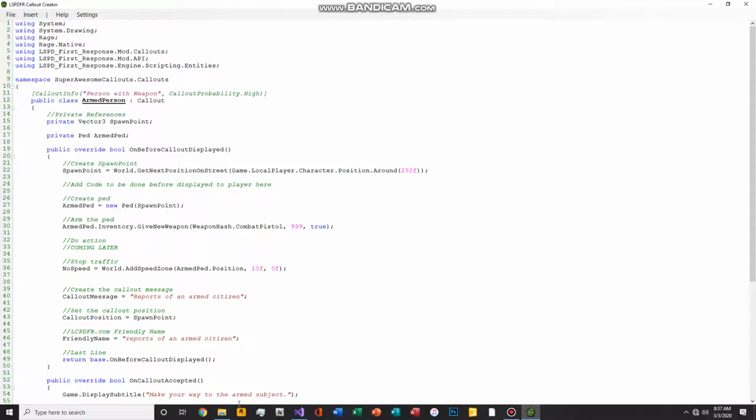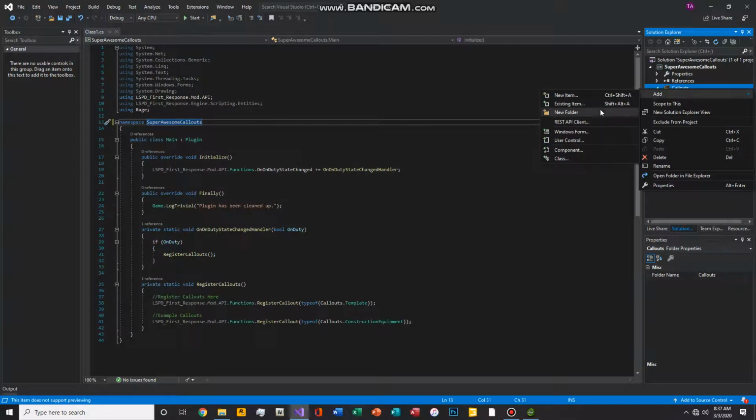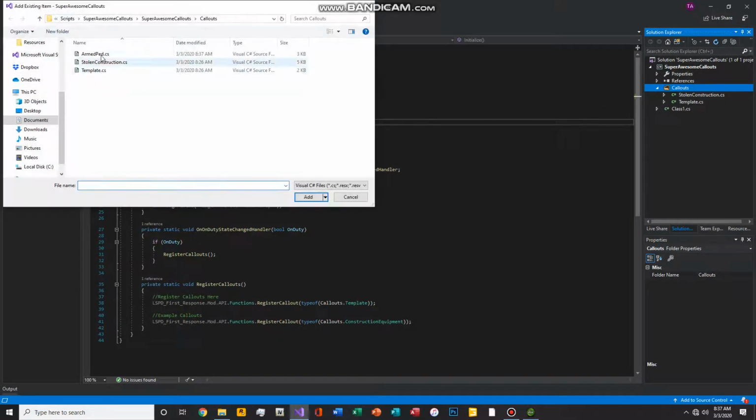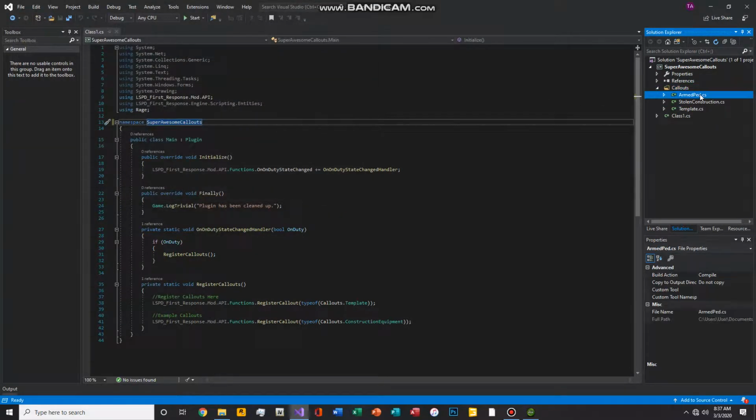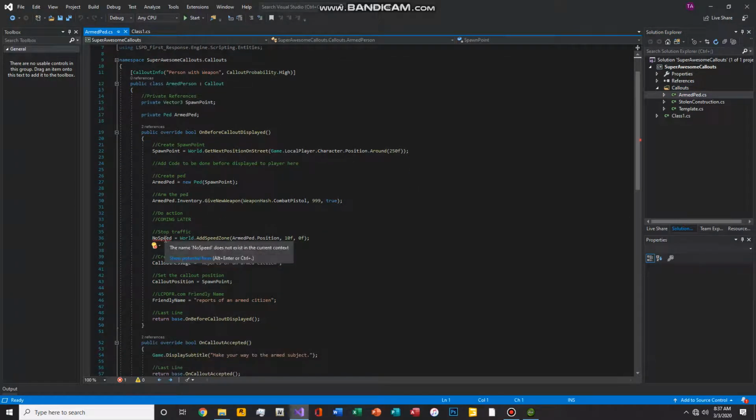We will save it as ArmedPed. We will go back in here to our main Visual Studio file. We will go to callouts and add existing item, and we will add ArmedPed. We will now open it up and double check to make sure that we don't have any issues, which it does look like we are good here.